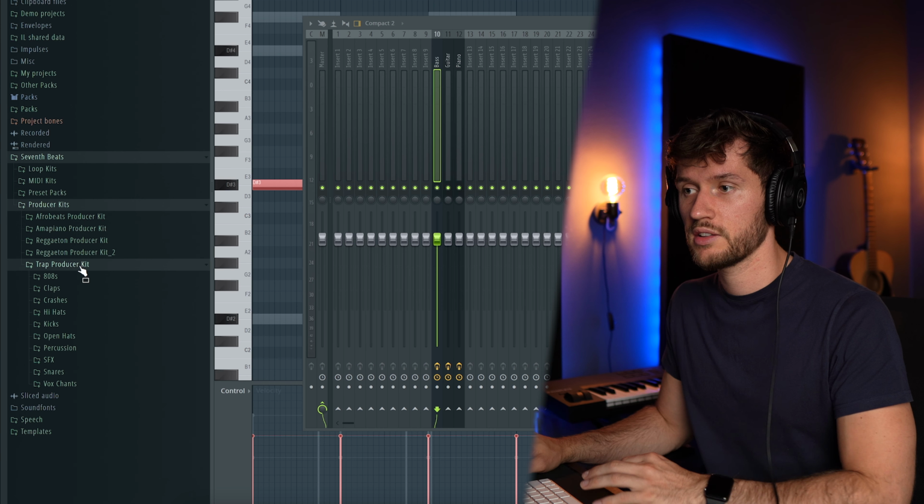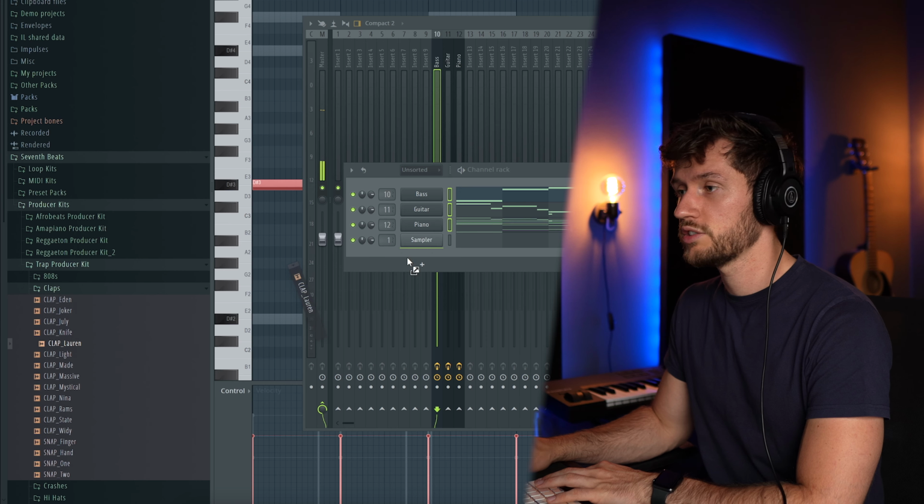Alright, now I'm gonna add drums. So I'm gonna use my producer kit. Selecting the trap producer kit. So because I think the elements sound pretty soft, I don't want to add a snare because a snare would be way too present and contains a lot of mid frequencies. But because those elements don't contain a lot of high frequencies, we're gonna add this by using a clip. So let's use this one.